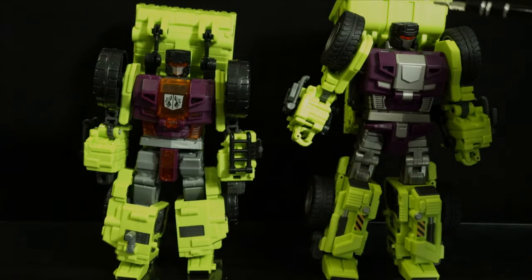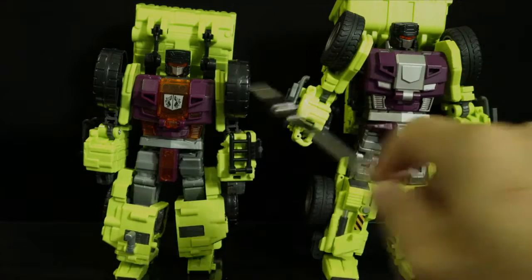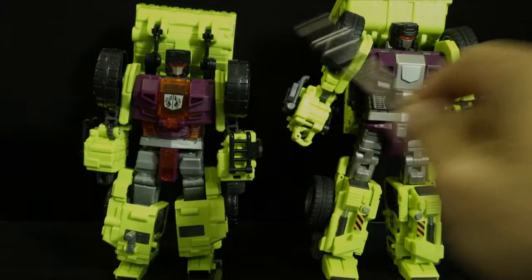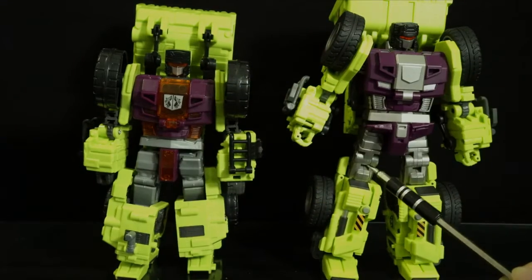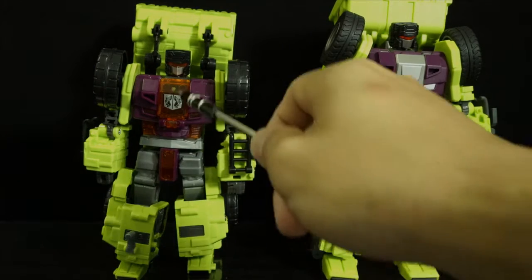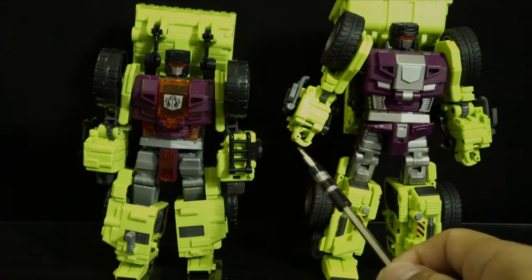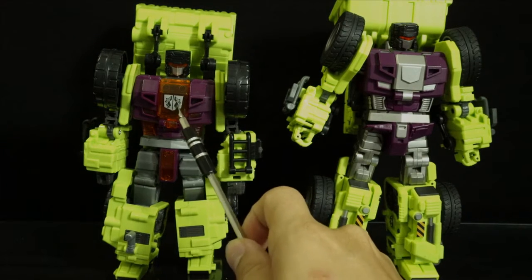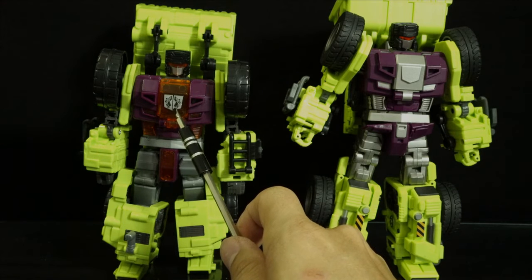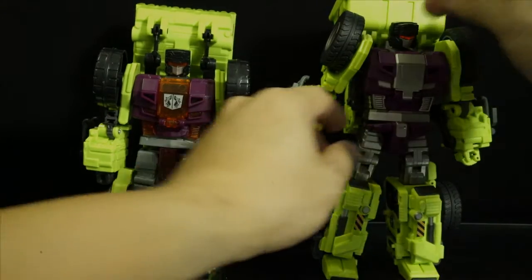Now, the height, I think, is about 3-4 cm difference from this body to that body. The head sculpt is a bit squarish, so for me it doesn't really look that nice. And on the body, they changed this piece to a translucent piece, and I personally don't like this logo. I have no idea why they came up with these things. It doesn't look nice at all, and I have no clue what it is.